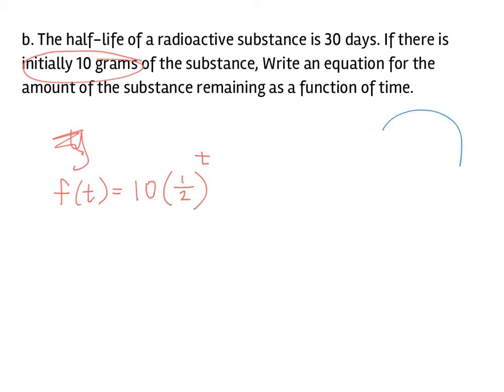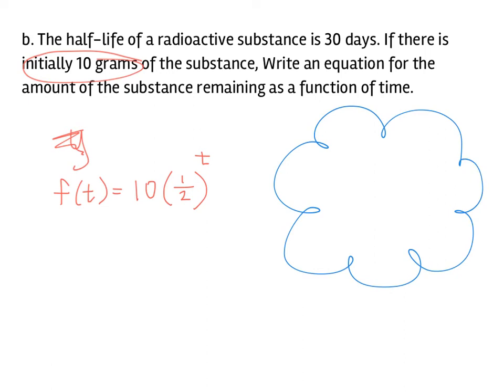So let's think about this over here on how we can adjust the time. So remember, we want to get 5 out of our equation. We're starting with 10. Our base is 1/2, and we need to plug 30 in for t. Now, obviously, 10 times 1/2 to the 30 power isn't going to be 5. In order to get this to be 5 over here, we really need this exponent of 30 to be a 1, because 10 times 1/2 is what gives us 5.